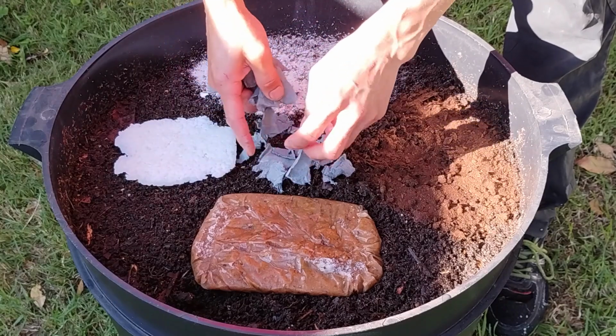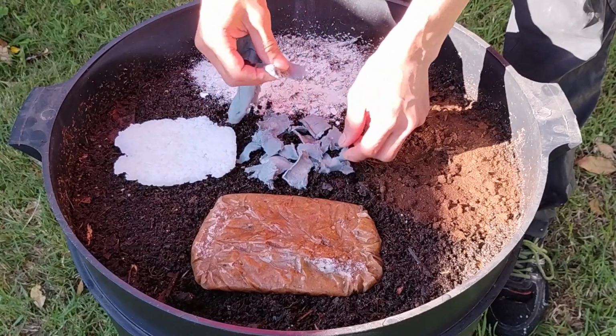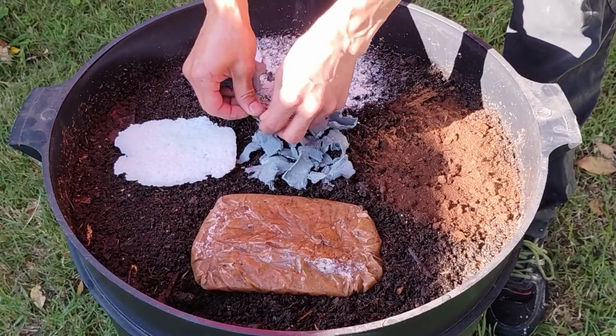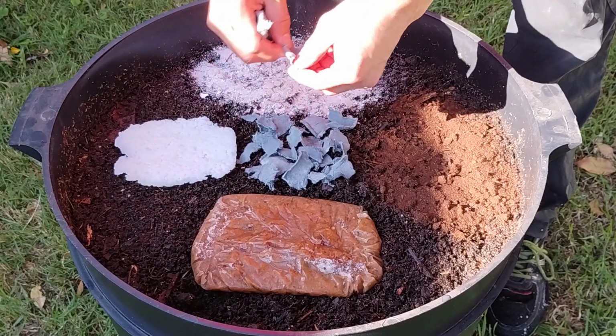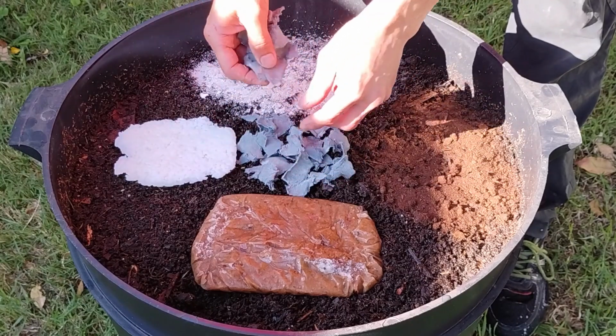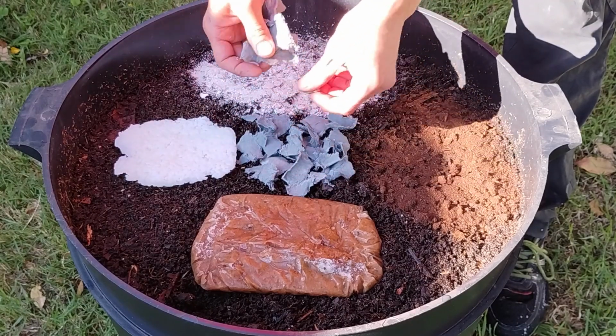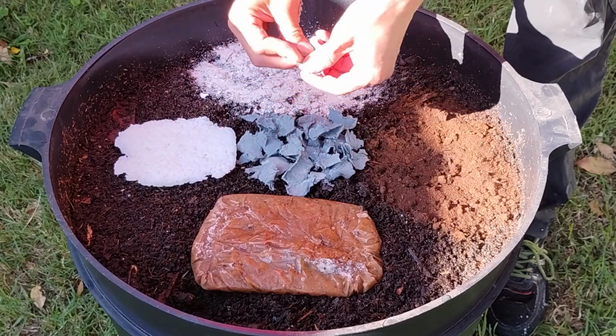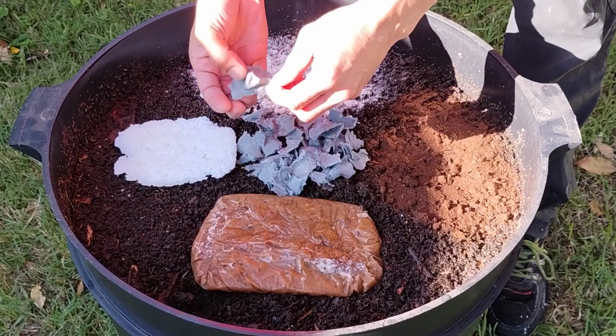Okay, there are 5 types of kitchen scraps in my worm compost. I'm going to check what will happen to these materials over the next 7 days, because the food that I put in here last week disappeared without me realizing it, so this time I have to monitor it every day.